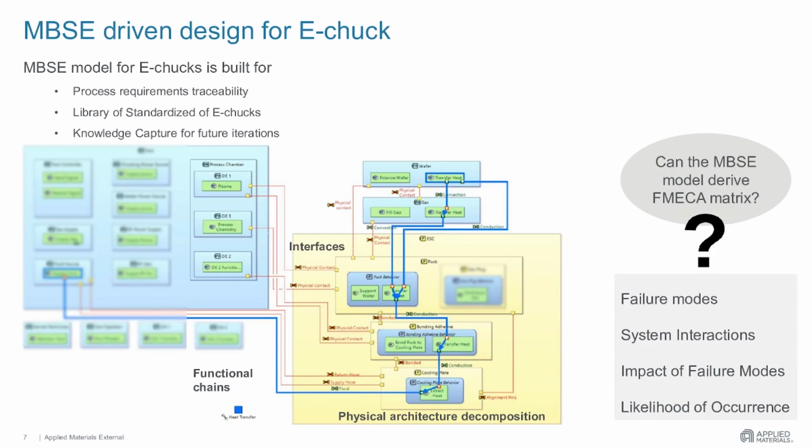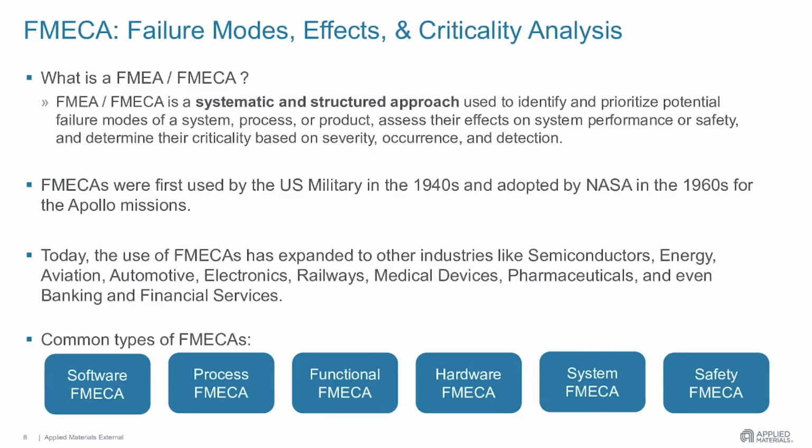So currently at Applied Materials, like in many industries, we use FMECAs for our risk analysis, right? We do build reliability models, usually in the form of block diagrams, to help with that FMECA. But really, our risk analysis is in the form of a FMECA matrix, and we'll get into a little bit more about what that process looks like today. So before we get into the details, let's do a quick recap of what a FMECA really is, right?